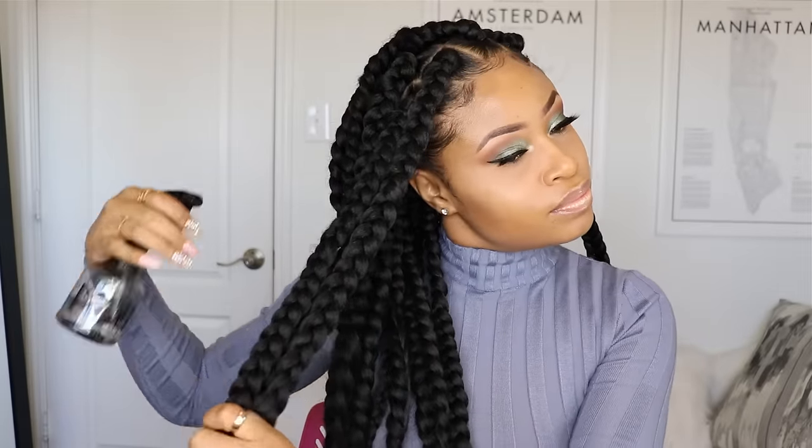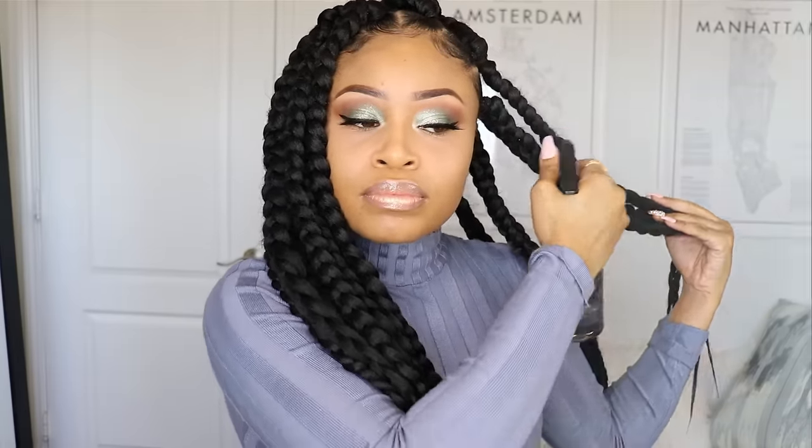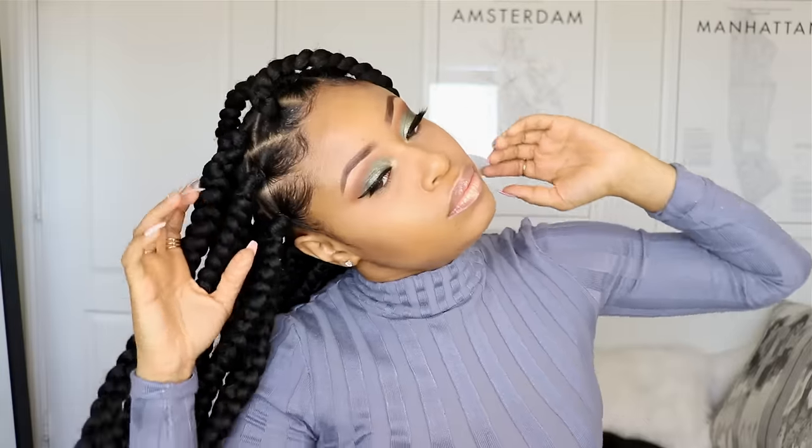As far as moisturizing goes, because as some of you know, I'm on a healthy hair journey right now, I'm going to be spraying these braids twice a day with a conditioner, oil, and water mix. And this is the final look. So this style took me about 3 hours total to do.